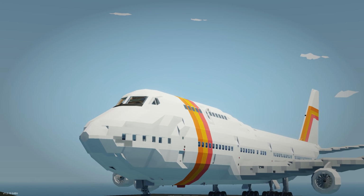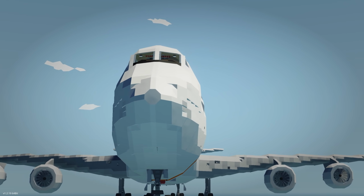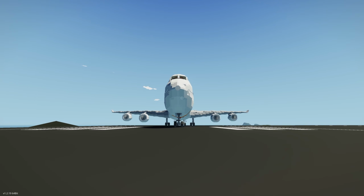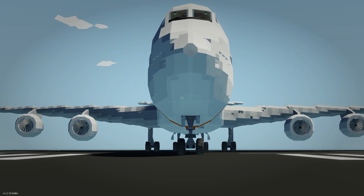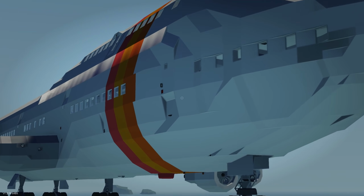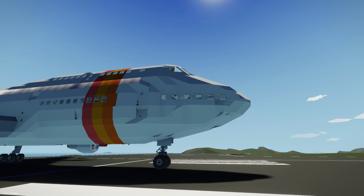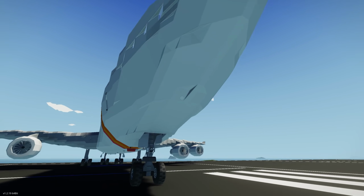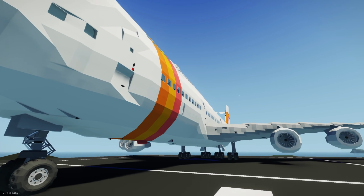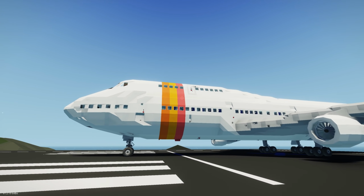And spawning in the first creation, this plane looks really cool. Really nice looking plane. The creator's definitely got the shape down there. You can see the sloped wings. Just the overall body looks really cool. There are a few points here and there that aren't exactly flush, but I think the creator's done the best job they can using the wedges that we have here in Stormworks. But really quite nice. Now there's not much on the outside of this, but let's go inside.